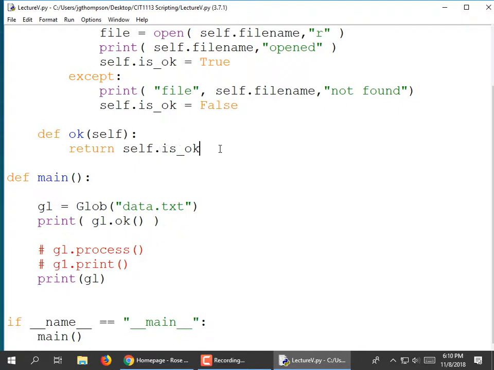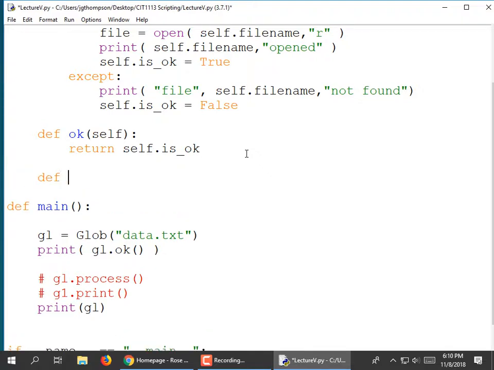Not sure what, but I sure want it to print something useful. So what I need to do is I need to provide what's known as a string method. In the Java language, it's called toString. The string method is supposed to take some data out of the class and return it in a nice format, easy to be printed. And so here, we're going to give it a silly one at first. def underscore underscore str underscore underscore.